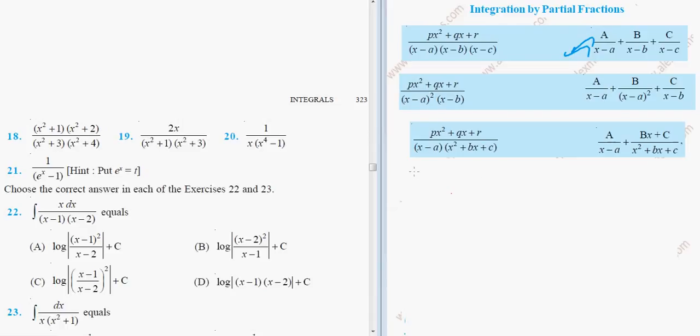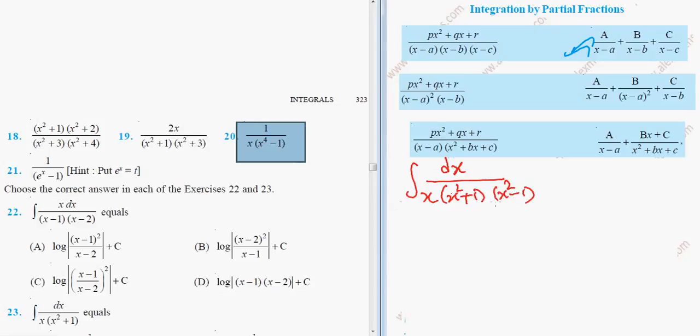If you see the usual method, factorizing the denominator, what will happen? x power 4 minus 1 is x square plus 1 into x square minus 1. Then again if I factorize this, I will be getting x square plus 1 and x plus 1 into x minus 1. So if I apply the rule, it will become more complicated because I will get too many variables like a, b, c like that. So it's difficult to find everything.